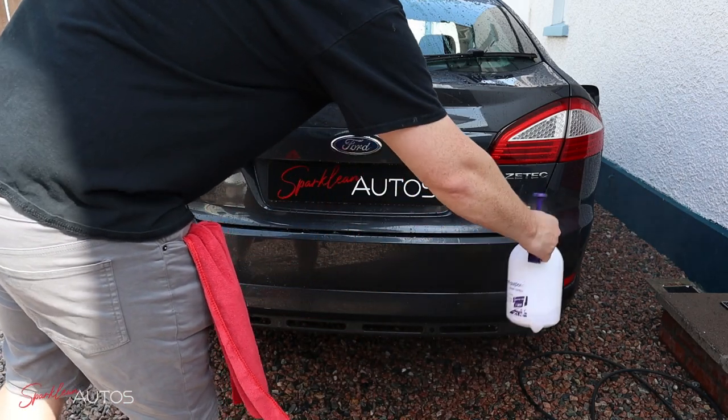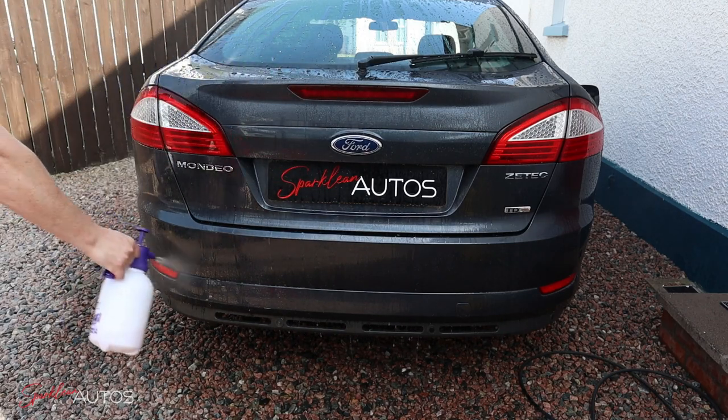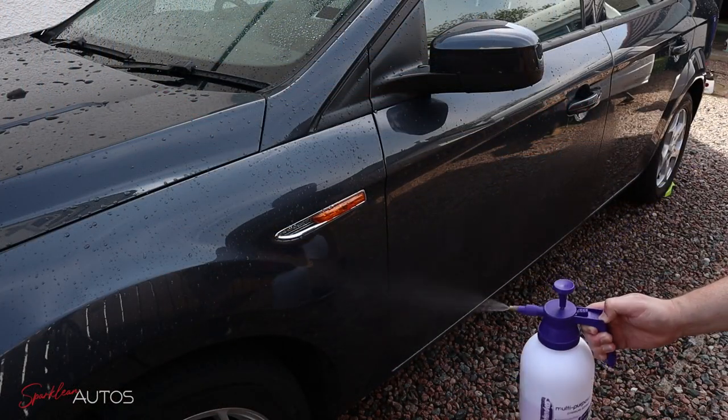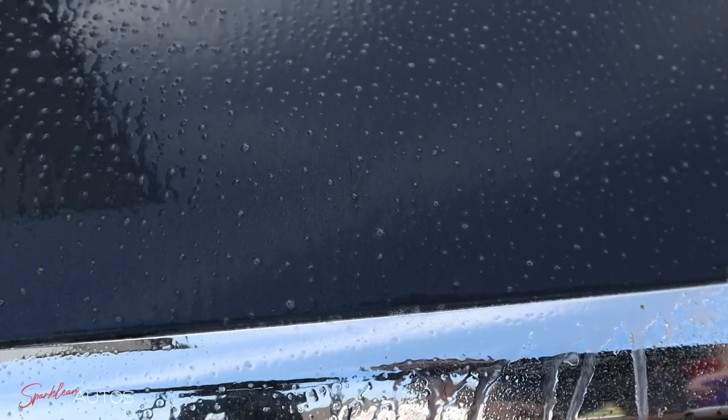So now that I've worked out the costs at the minimum dilution ratios, let's see if the products are any good, because if they don't do the job you expect, they might as well be free for all the use they are. So starting with Articulate in my trusty £8 garden pump sprayer, which along with the detail guards and all the other hardware I use, including my camera gear, you can see in the links below.